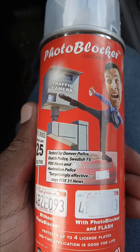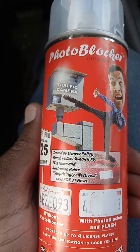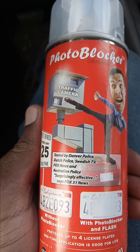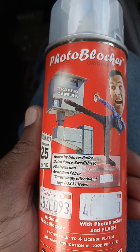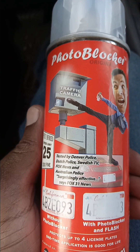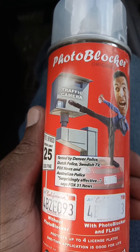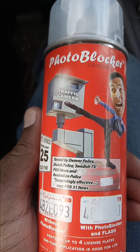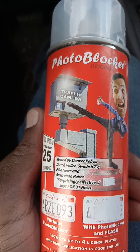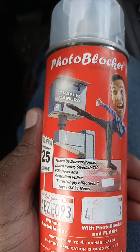Because I oftentimes catch cameras taking pictures of my license plates when I ain't doing nothing. And all that kind of stuff puts all this fear in your stomach. I told y'all the other day I was going down the street doing exactly 32 miles per hour, and this thing is taking pictures of my car — I'm the only one out there. I'm going 32 miles per hour and this camera is taking pictures of my car like I'm some kind of convict. Only in blue states, y'all.